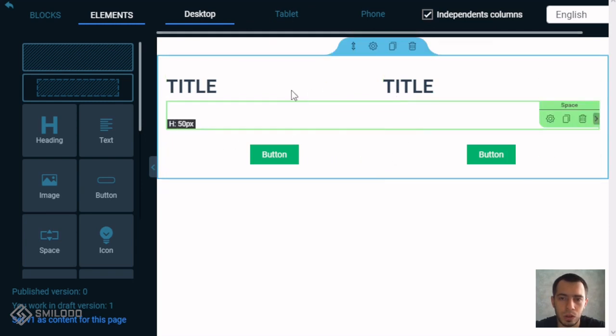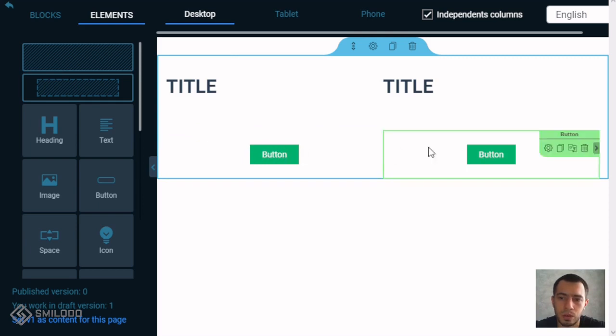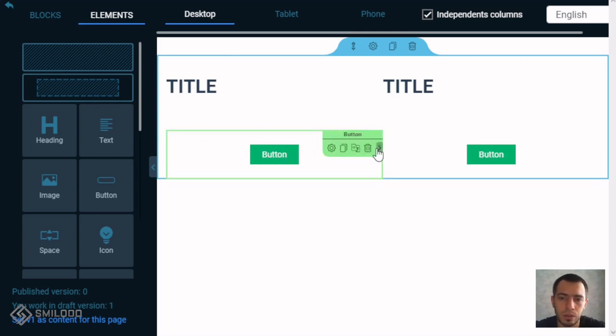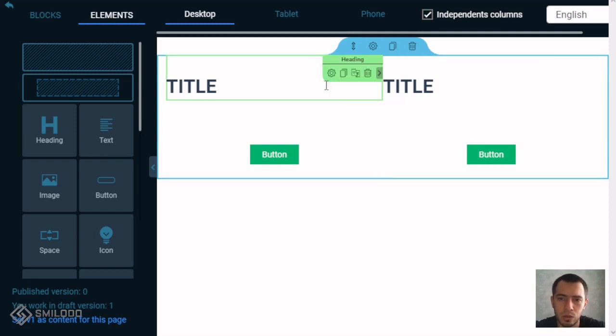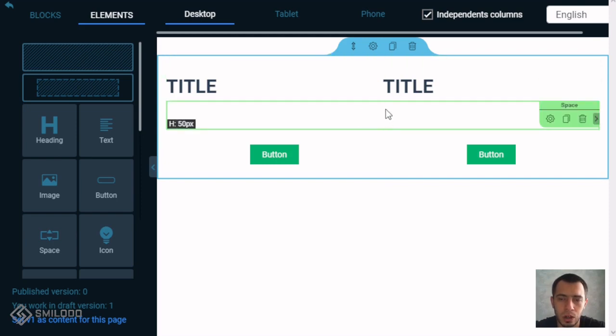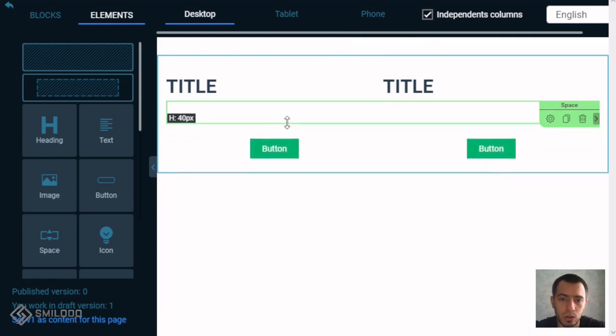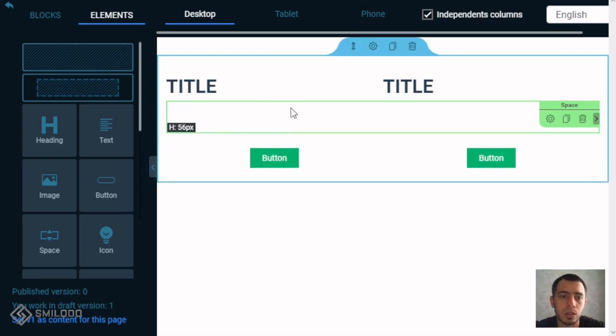space between these columns. If we add space inside the margin and padding group, we need to copy it to every component, but if the components are of different types, we cannot do this, and it needs to be done four times, like in the structure we have now. It's better to do it with space. You just move its height and set the space that's needed.